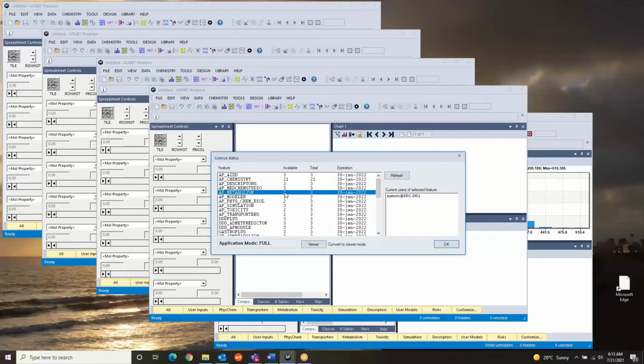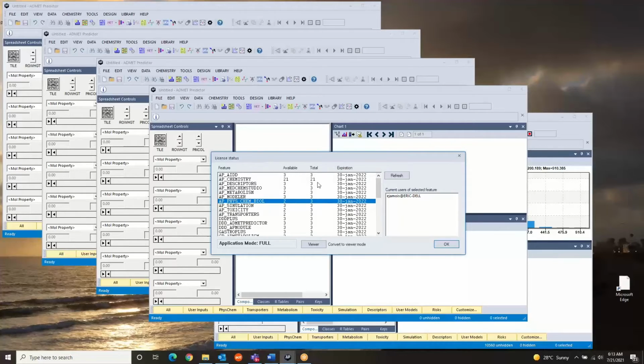There are only 2 that remain available out of the total of 3 that we're licensing. Likewise, for PhysChem properties, we're also calculating these. We only have 2 that remain available out of the 3, so we're consuming 1. Again, performing this calculation on the 7 threads only uses 1 license, which is actually pretty nice.